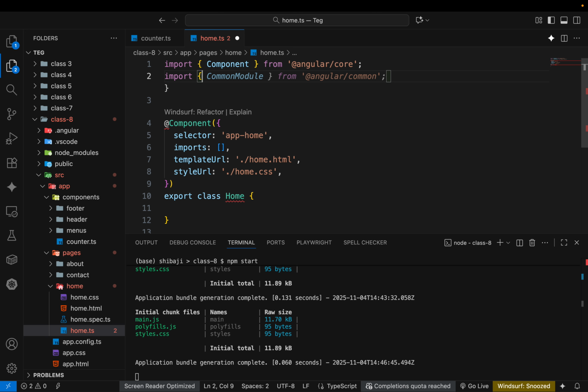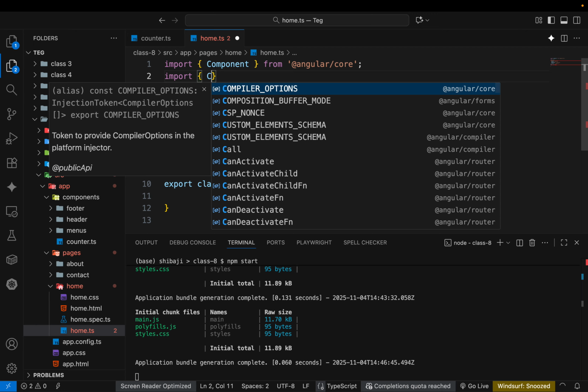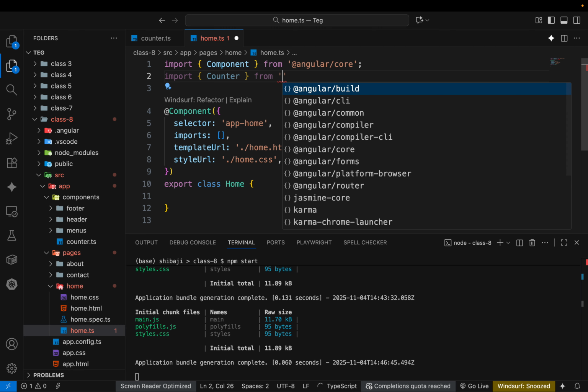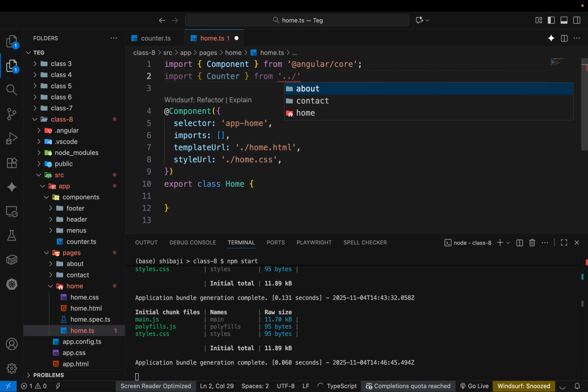We can write Counter, then use from, and then apply it from the component, and then we can use Counter like this, right?